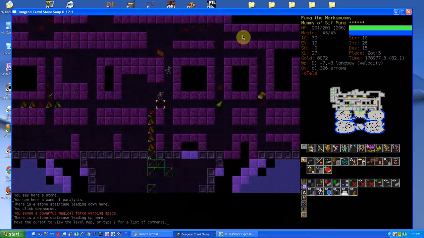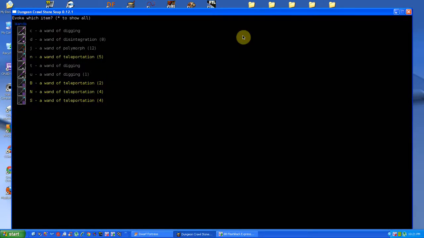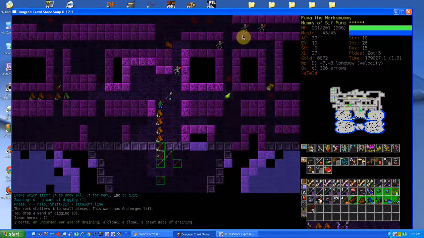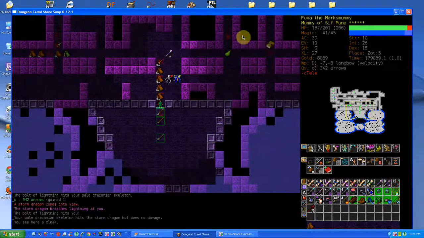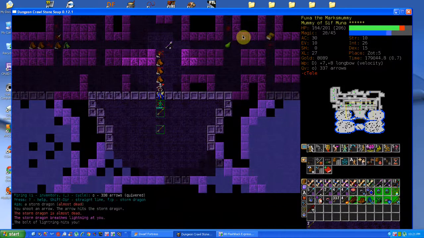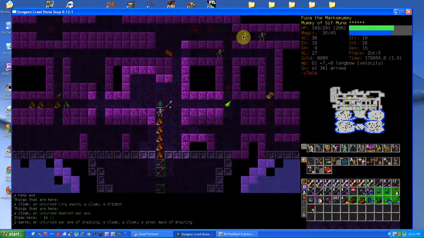And we'll go down here. And let's just do one quick dig right here and drop the wand. So there we go. There's a little change is done. There's a dragon to kill. That hurt a little bit. So heal up.